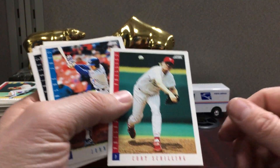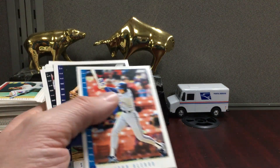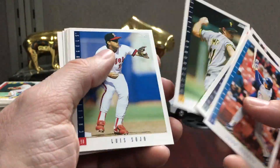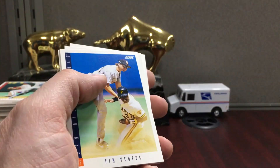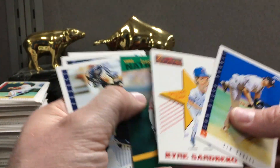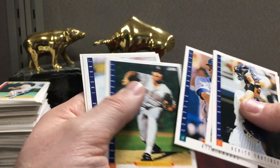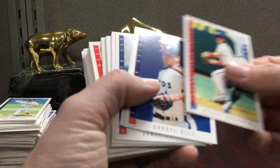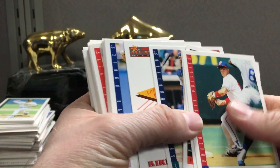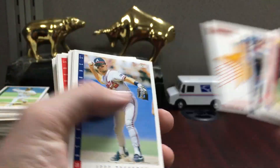I'm going to put together my Frank Thomas binder soon. My Griffey one's completed and I'm just adding to it. COMC is a great place to find obscure cards I don't have. There's another rookie — Benji Grigsby. You don't get a ton of rookies, so the Jeter might be a tough pull, but I'm still going to say we pull one and I'm guessing it's in nine shape. Breaking the packs off camera is a nice touch just to get some of the monotony out of the break.